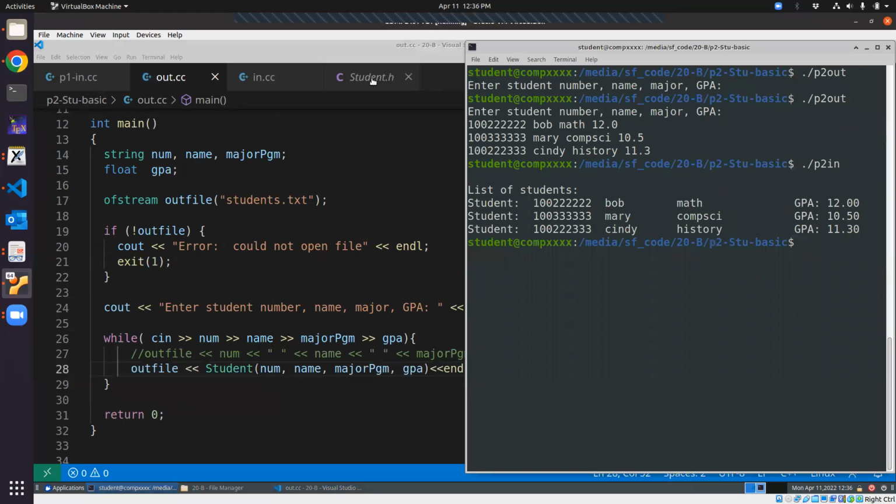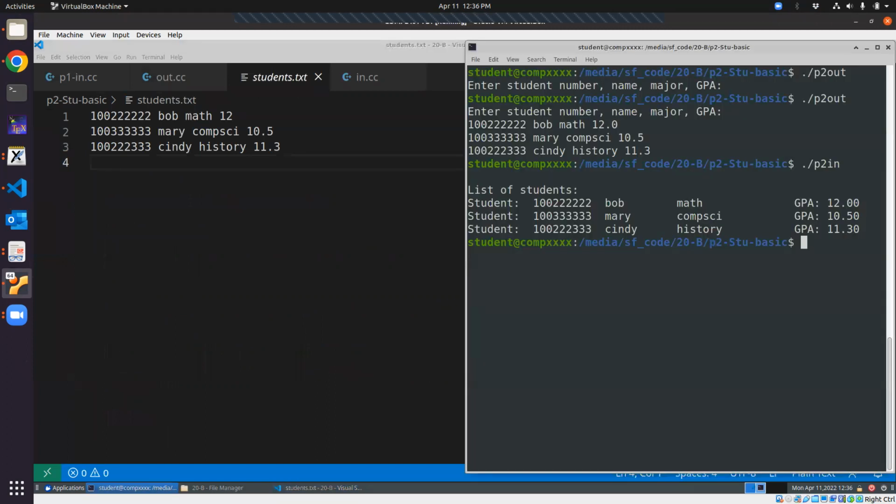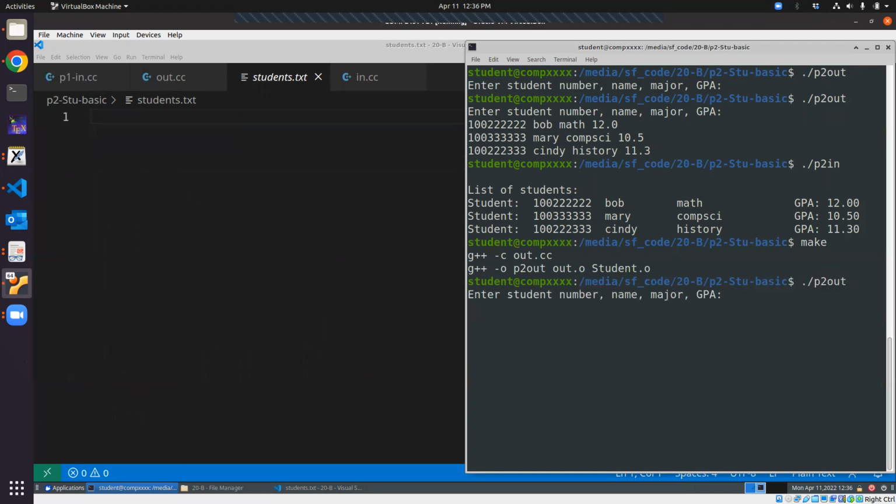So let's see here. That's currently what it looks like. P2 output now. So enter number, name, so 100, 1, 2, 3, 4, 5, 6. Bob is the first student ever. Comp sci 10.5. Oops. Well, there's a comma in there, but that'll have to do.